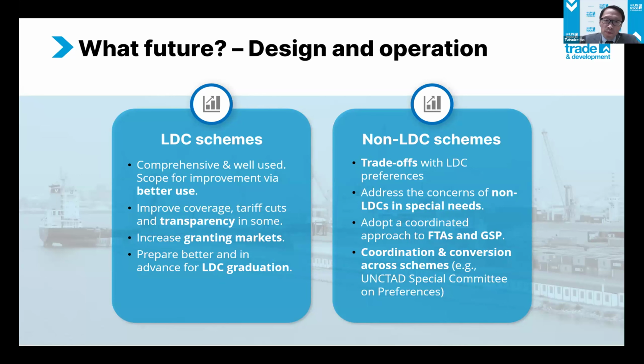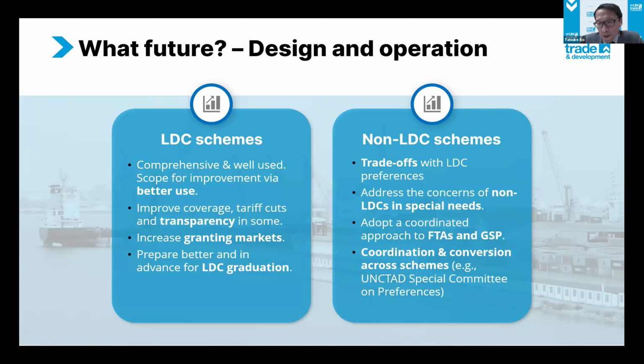So in terms of preference tariffs, there are some technical improvements we can think about, by improving utilization, facilitating rules of origin reforms, and improving transparency, especially in the case of LDCs. But when it comes to non-LDCs, it's very difficult to see how their benefits can be improved under the GSP scheme, because many donors have shifted to LDCs, and there's little scope. And if you try to improve market access conditions for non-LDCs, that would directly affect LDC preferences. So there are very difficult trade-offs between expanding benefits to LDCs vis-a-vis non-LDCs.